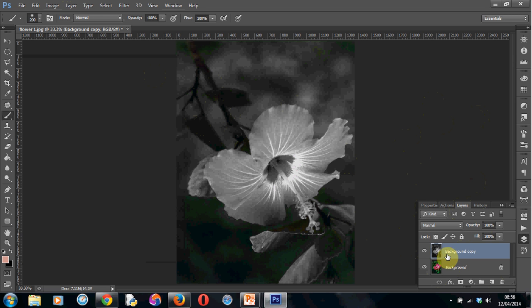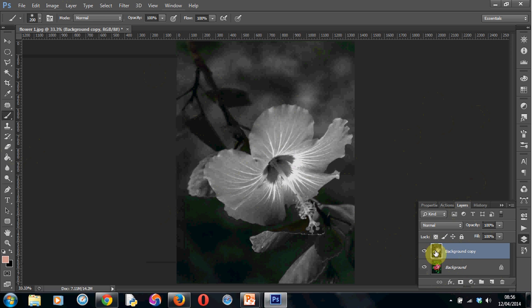Now the next little step, to make this easy to edit, is that we're going to put a layer mask on. Now you could simply use the eraser tool and cut through the top layer to reveal the colour, but the downside of that is if you make a mistake, it's not easy to correct, or not as easy to correct. So we're going to add a layer mask, which we can simply do.